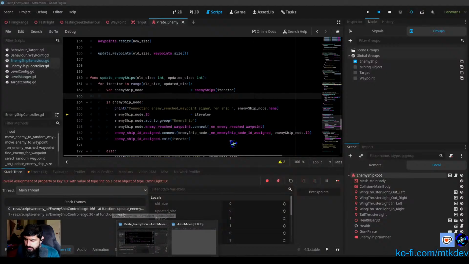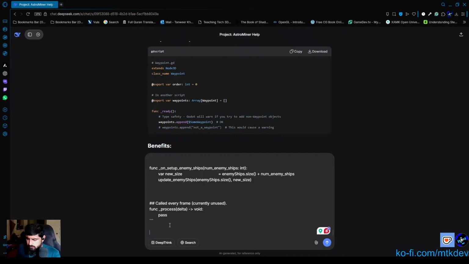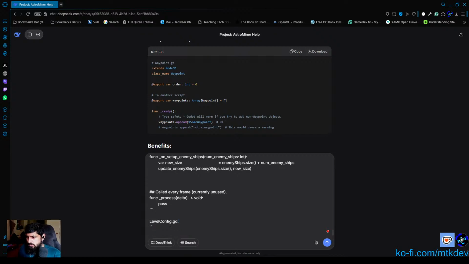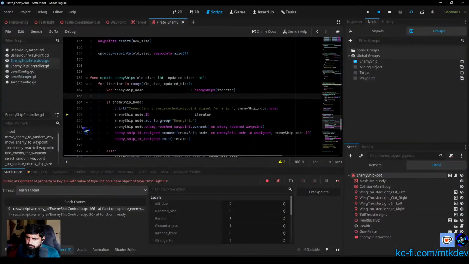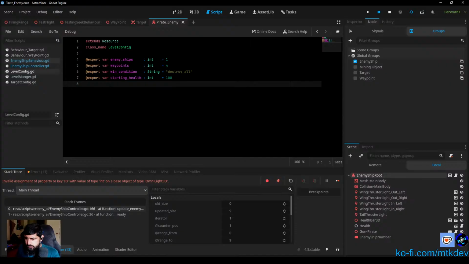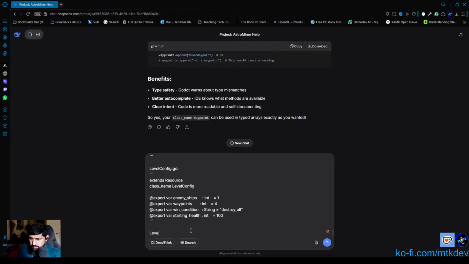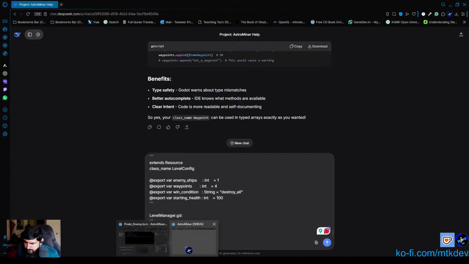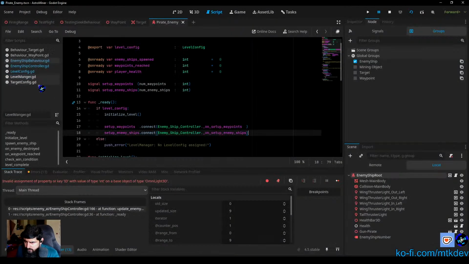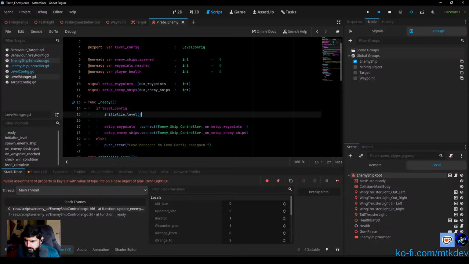Yeah, level config.gd is of type resource, but we need to give it anyway because it's still relevant. We copy all of this, paste it there, and then level manager.gd, we paste all of this in here. We copy all of this code, and then we put it down here.